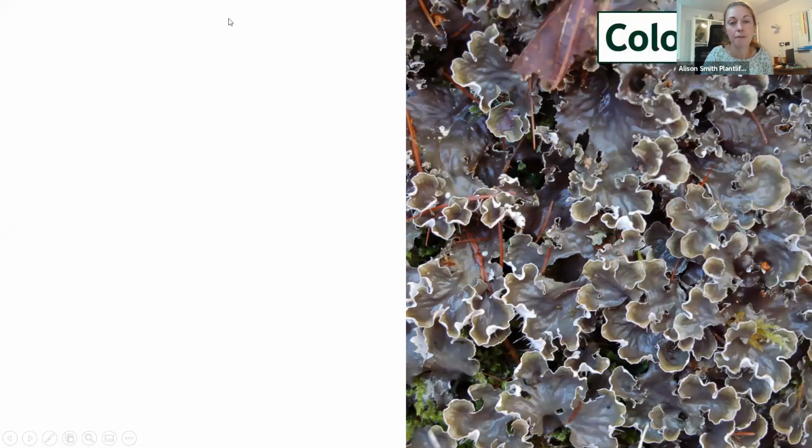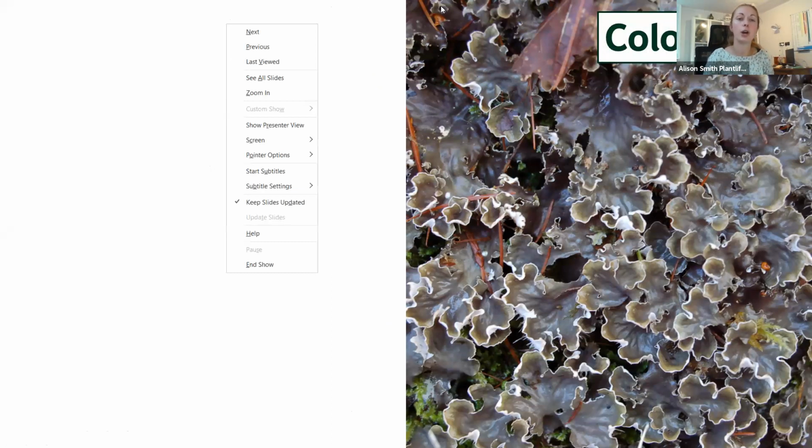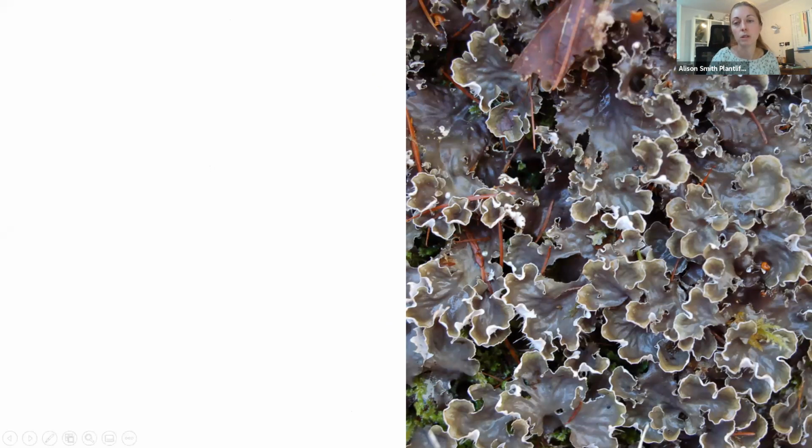So before I finish up on the lichens, I just wanted to give you an overview of why lichens are so important. So we've looked at what they are, some tips to identify them and work out their growth forms. And we talked a little bit about how they live, but why do they matter? Why are we interested in conserving them?